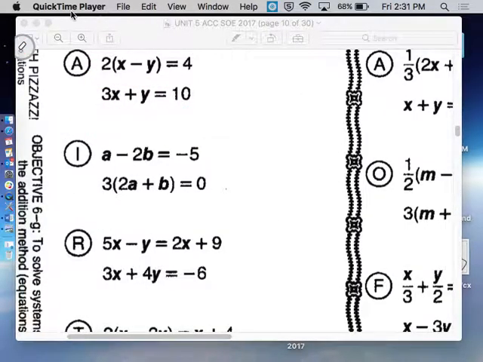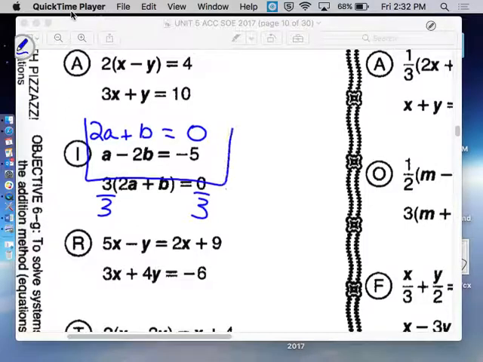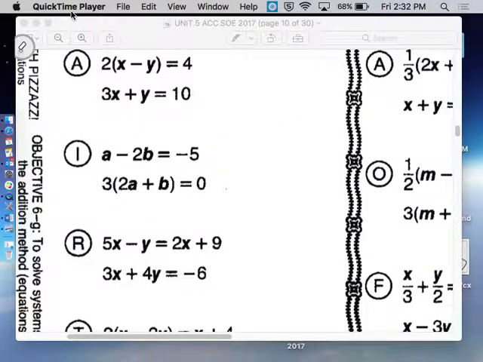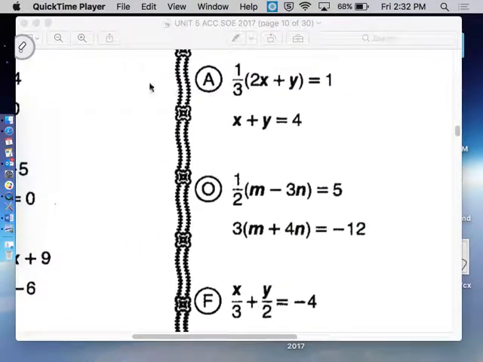And let's look at the next problem on down. Here, if I simply divide by 3, I would have 2a plus b being set equal to 0. And I could actually now easily turn this into a substitution problem by solving for b here. So b would be negative 2a. That's just one alternative. I'm just trying to get you to start analyzing these in a little bit more sophisticated, efficient way in order to cut down on your workload as well as cut down on your chance for errors.